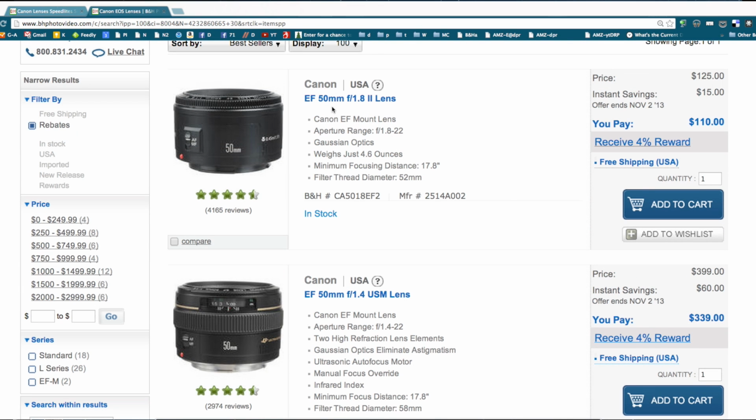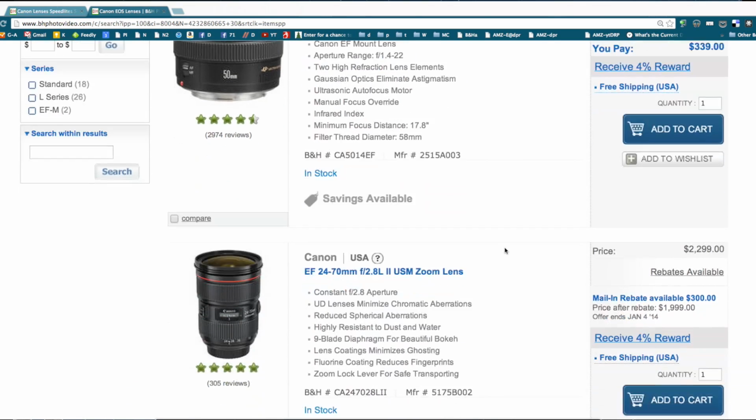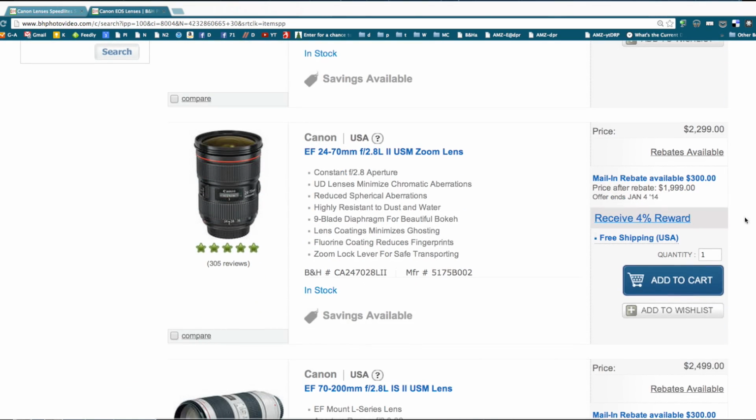Real quick, go back up to the 50. I bought this lens back in 2005 or 6 for $75. Lens prices do not generally decrease anywhere like body prices do. In fact, many of them hold their value for years and years and years, even in the used market as well. So just keep that in mind. Do not say, oh, well, I'll buy this in 2 years or 3 years when the price goes down. It's very rare that we see price drops in lenses. There are some exceptions to that, but it's rare.